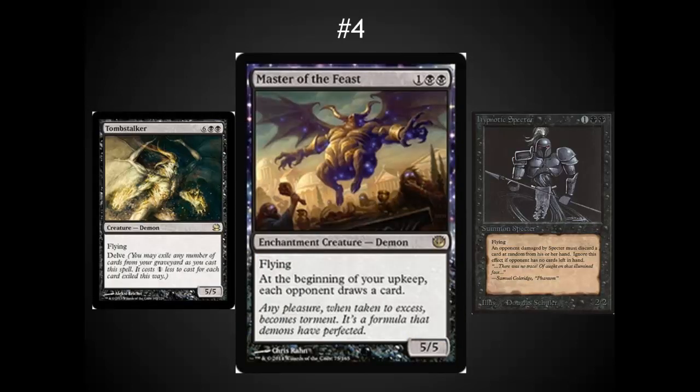Number 4 spot — I really struggled over this one — Master of Feasts. I hate giving my opponents cards. I love Hypnotic Specter, and this is on the opposite side. It's a Tombstalker-like effect — that 5/5 flyer — but it gives your opponent a card every single turn. I'm worried about this in Legacy because you're giving your opponent such amazing cards. In a Devotion Standard deck, though, it could be very strong. If they don't have a lot of answers, a 5/5 flyer is a super fast clock. I can see this in Standard, where the removal isn't great, as a solid card — it's a reason to think about playing Abrupt Decay as removal.